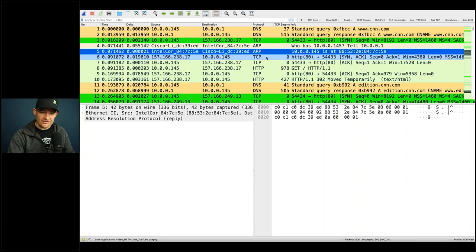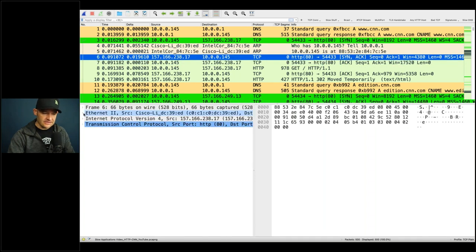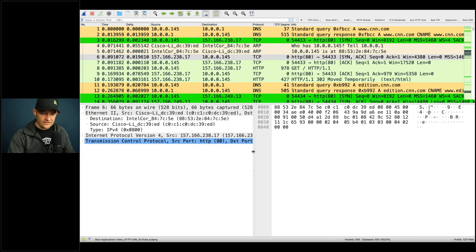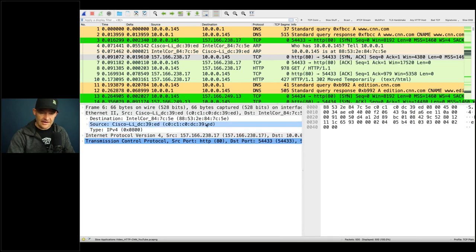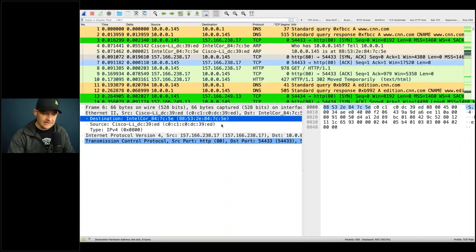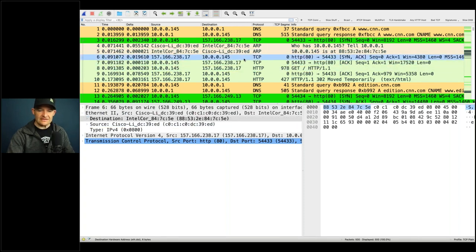And then let's take a look at the SYN-ACK. Let's look at layer 2. Okay, so our .1 box, we know that this is .1 because if we just do DC39ED, that matches who sent that original ARP query, DC39ED. So .1 was the one that was sending this. That's our gateway. So he's saying, okay, here you go. Here's your destination MAC address. You just told me what that was, Mr. Client. Okay, great. The ARP resolved, and then we were able to get this SYN-ACK.